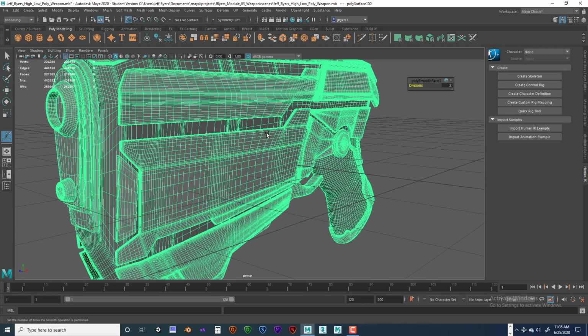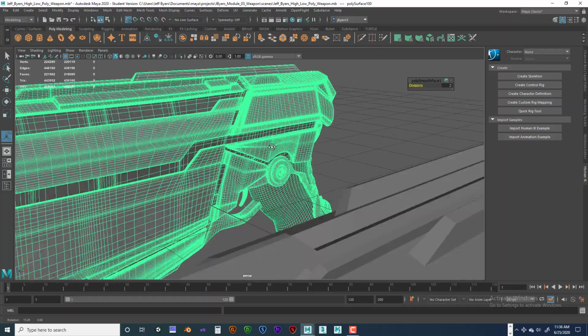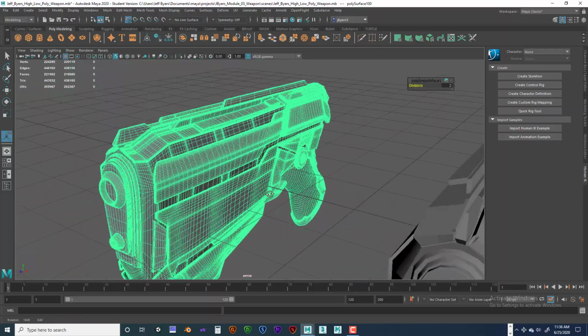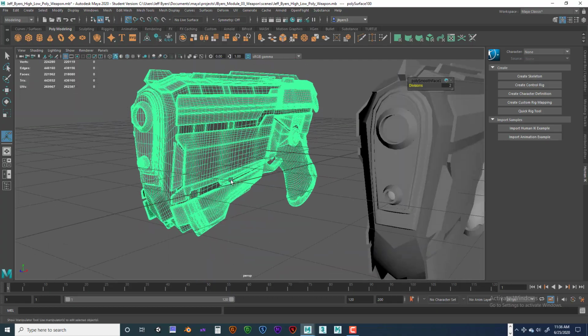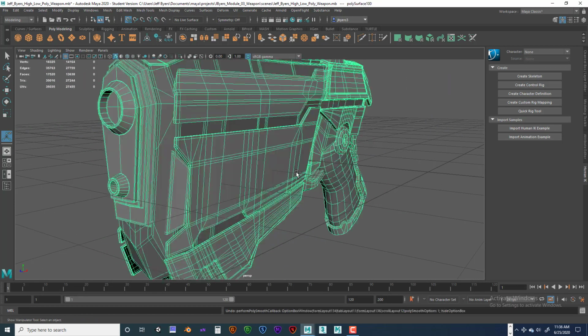We probably should have created better edge loops through here, more dense edge loops through here. The handle looked great. This part you can probably add bolt heads to and all that stuff. So I can go in here and add more stuff to it, but I'd have to go in and change that. So what do I mean by that? Let me go back and just show you.